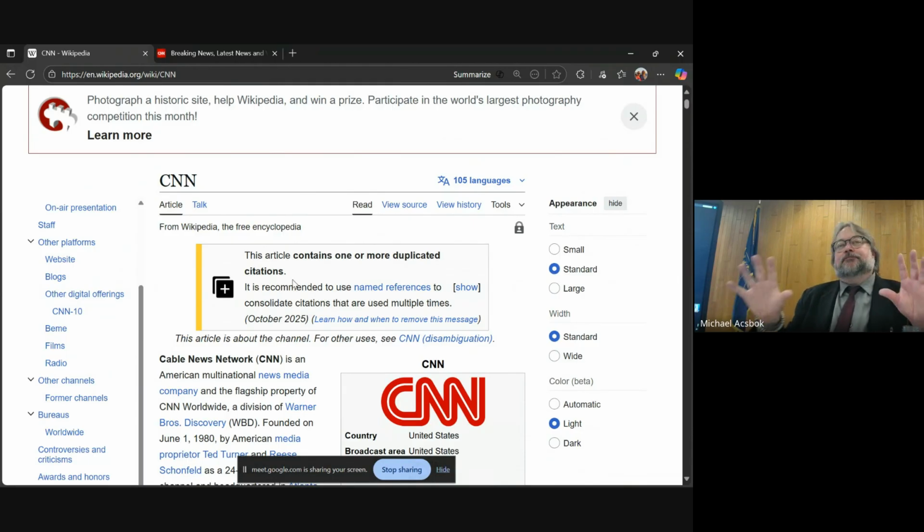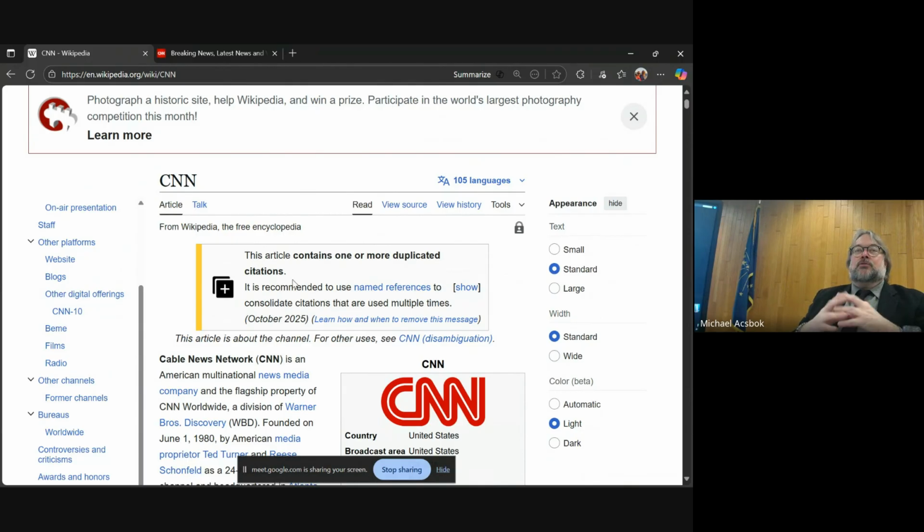Tabbed browsing. If you want to open more than one website at a time, in the early days, you'd have to open your browser, go to the website, and then open the browser again. So you'd have the browser running kind of twice to open another web page. And a lot of people would do that. If you worked a lot on the internet doing research, you could sometimes have 2 or 3 or even 4 browsers open all at the same time. But it was a little hard to manage.